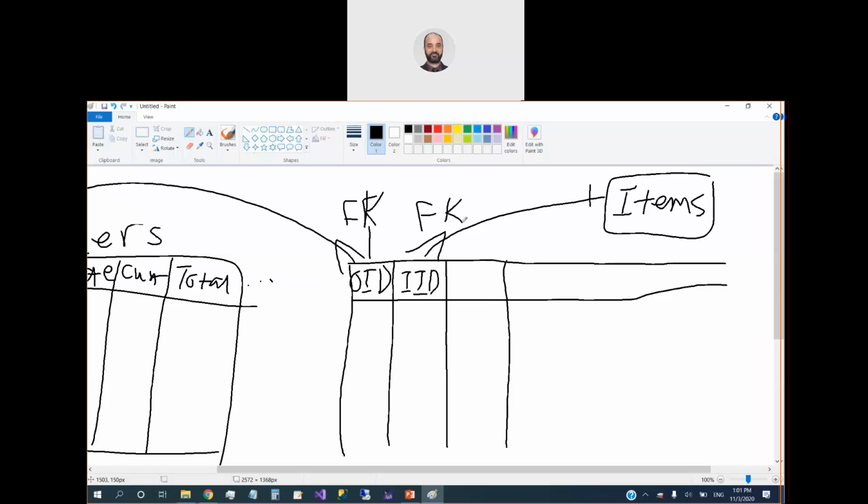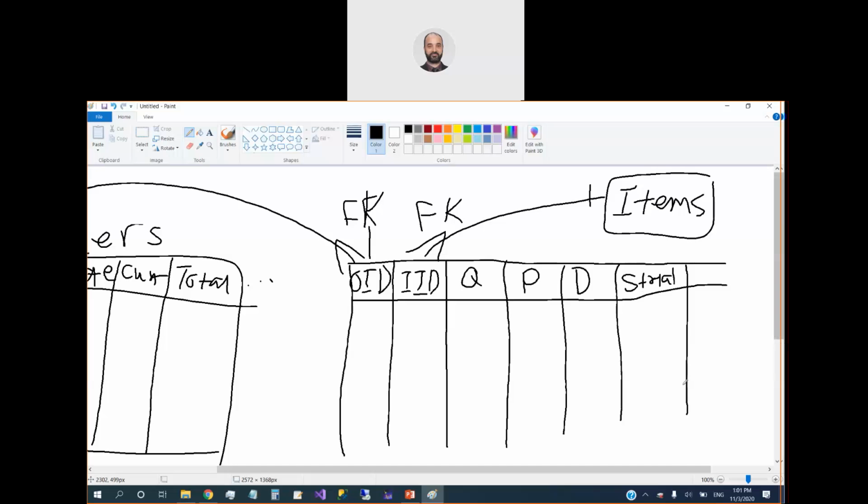Okay, then here we have the quantity, maybe the price, maybe the discount, and subtotal. There are supposed to be many things here. It depends on the case.